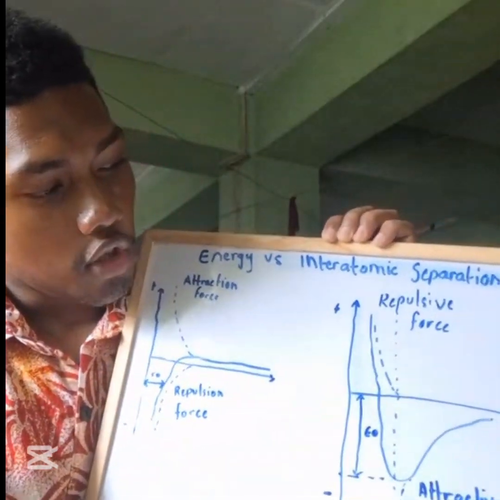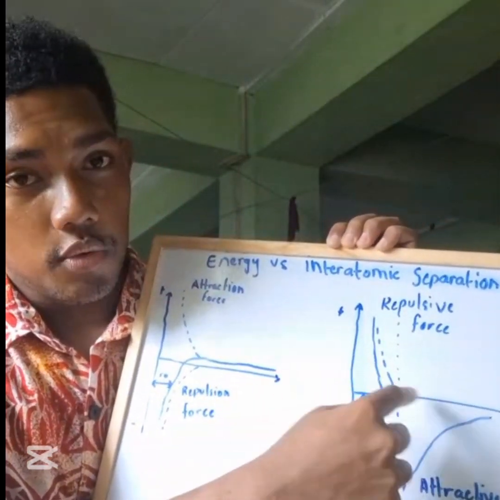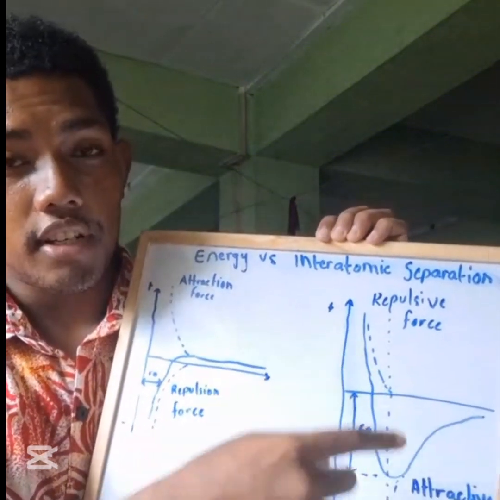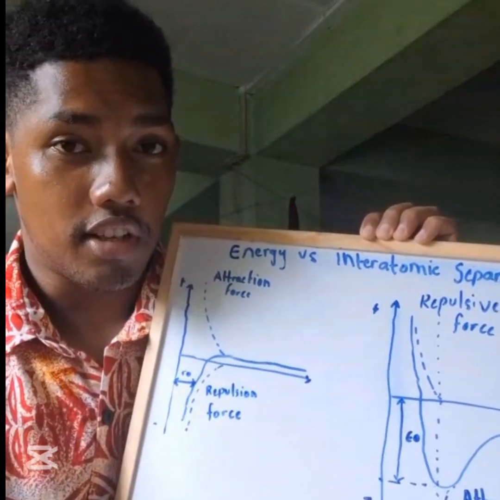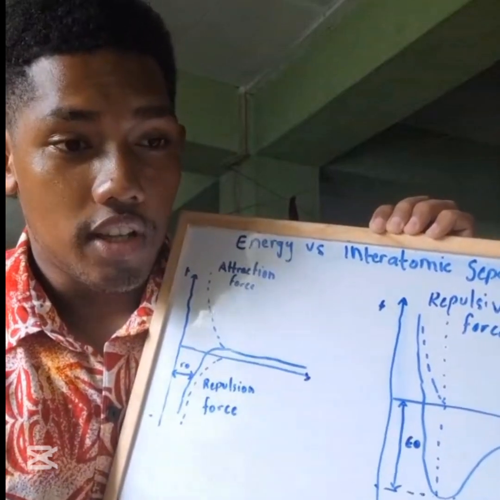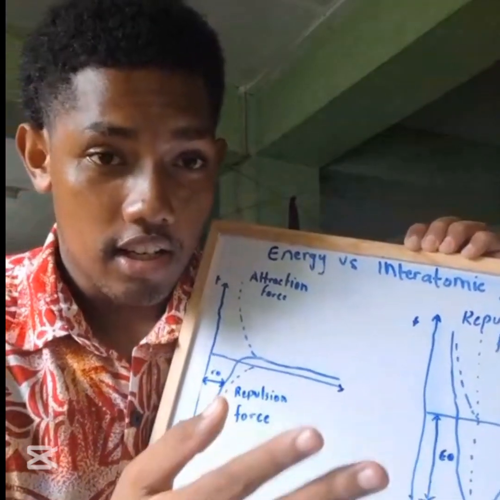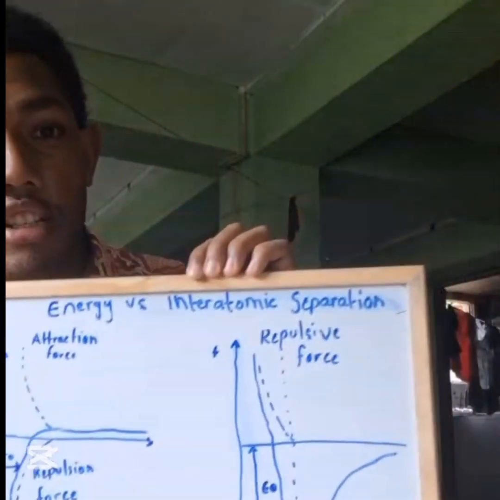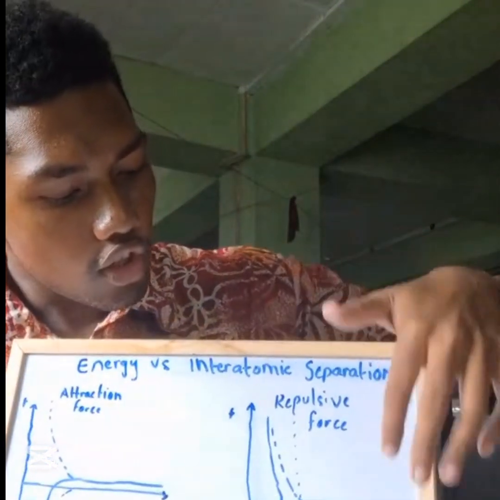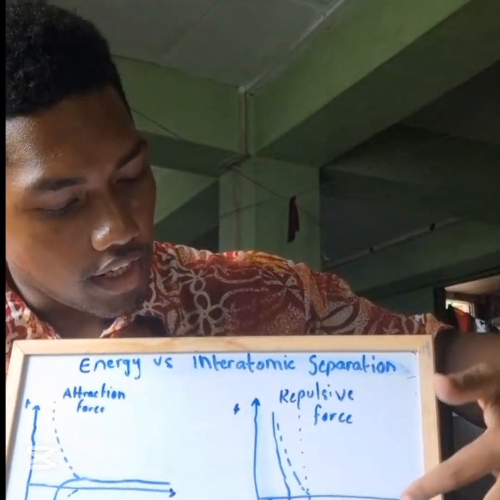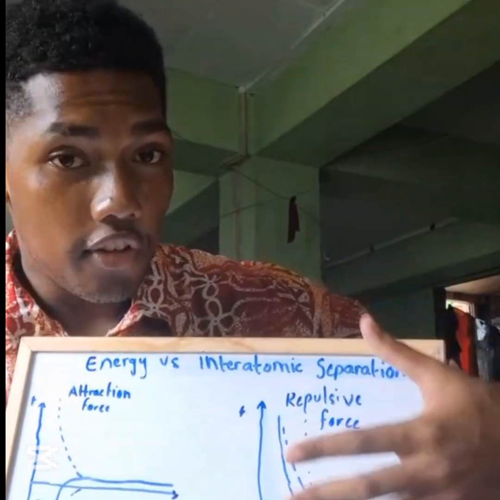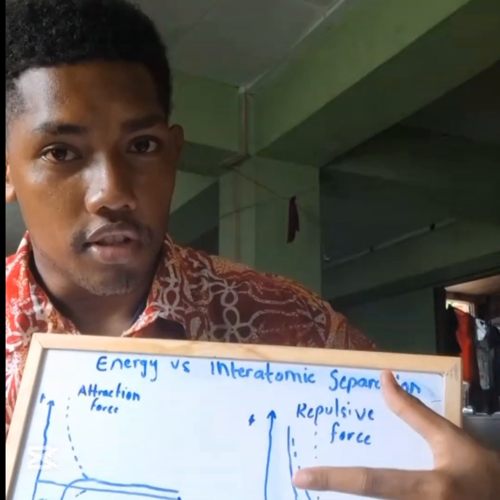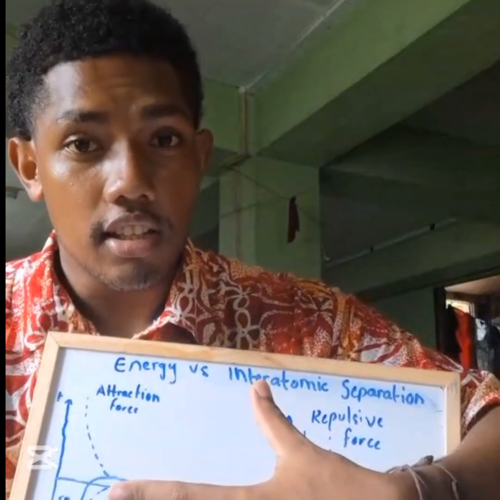In this line here, this is where the atoms travel. So this is the distance. Atomic separation is the distance between two atoms as they travel close to each other. When atoms start to get close to each other, they create an attraction force. So as you can see, the line goes down. When the atoms go into the lower region, in this graph we'll be mostly using the protons, and in this graph we'll be mostly using the electrons.